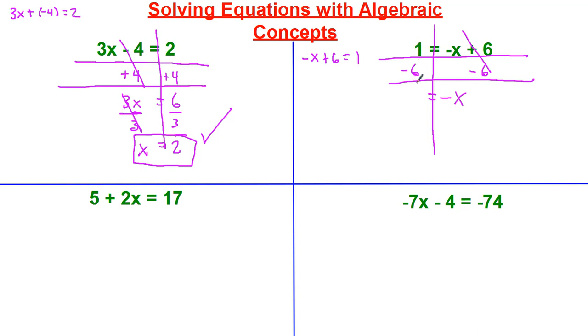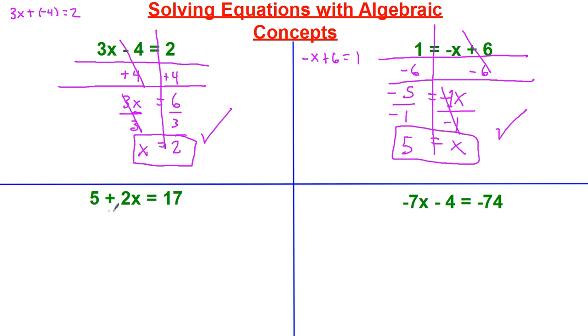Now, of course, if you don't know your integer rules, just go ahead and use a calculator. But if you're at 1 and you take away 6, you're in the negatives now. So this is going to be equal to negative 5. Okay? So we have negative x is equal to negative 5. I don't want negative x because what this is basically saying is this is negative 1x. Okay? So I'm going to divide by negative 1 in order to get the x all by itself. So I'm going to divide this by negative 1. So we got 5 is equal to x, or x is equal to 5. Let's plug in and see if that makes sense. Negative 5 plus 6 is equal to 1. Yes, that's definitely correct.